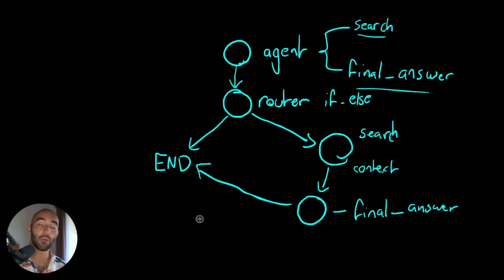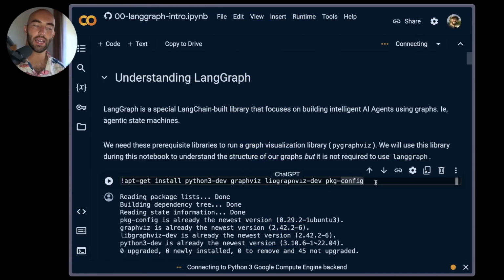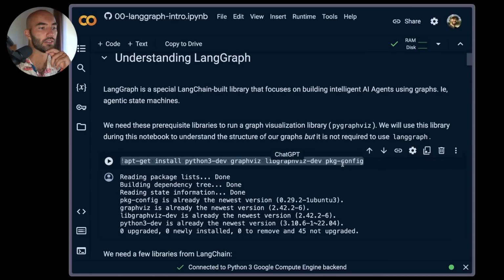Now, that is a quick overview. Let's have a look at how we actually implement all of this in code. So we're going to go into this notebook here. There'll be a link in both the description and the comments for you to open this same notebook, and you can follow along. Now, there are a few additional things that we need to do here. The first thing is to install this library here, PyGraphViz.